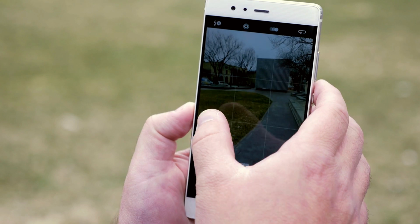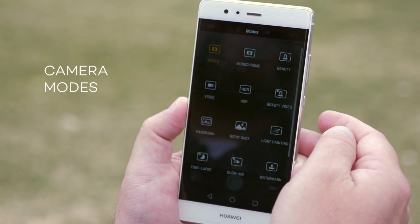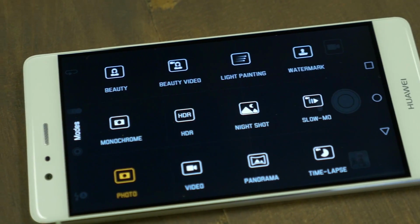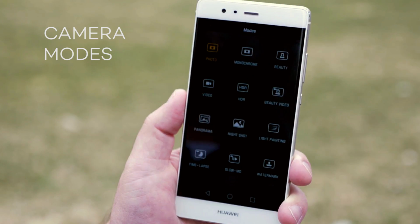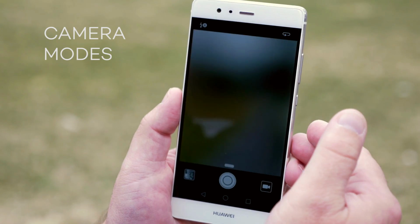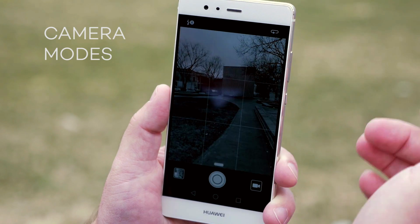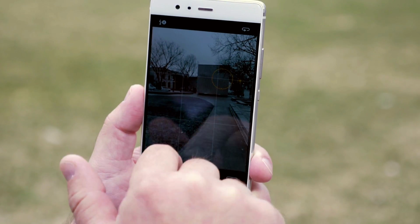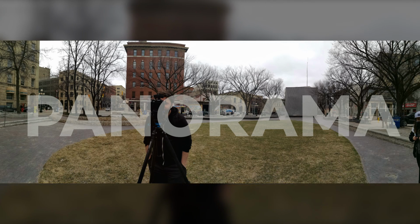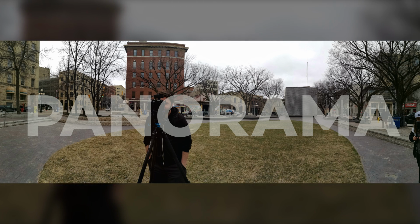Now, where things really start to get busy is when you swipe to the left. Here are all the modes. We have, I believe it's 14 different modes. We have photo, and that's just your automatic mode. You have monochrome, which switches over to the second lens, and that shoots in black and white. Otherwise, works the exact same way. Panorama, we have all done panoramas before. You start shooting and you rotate and you get a nice wide angle shot.